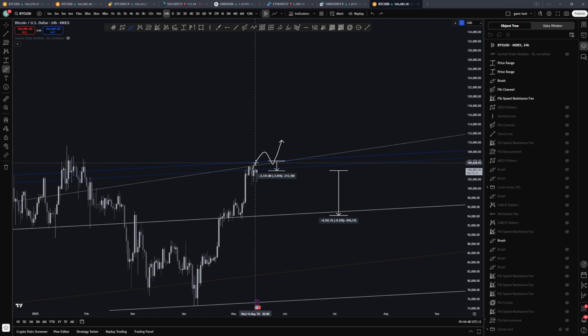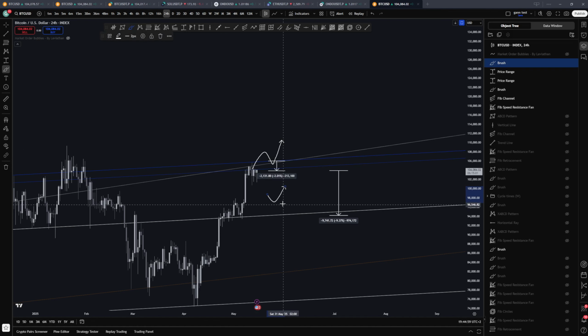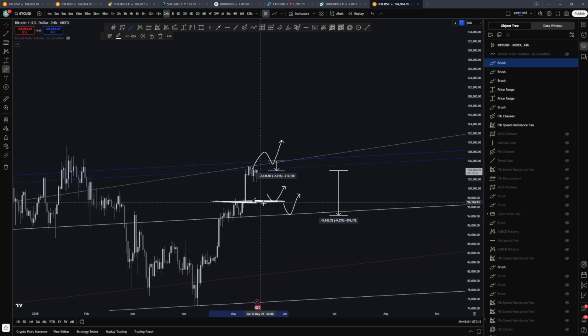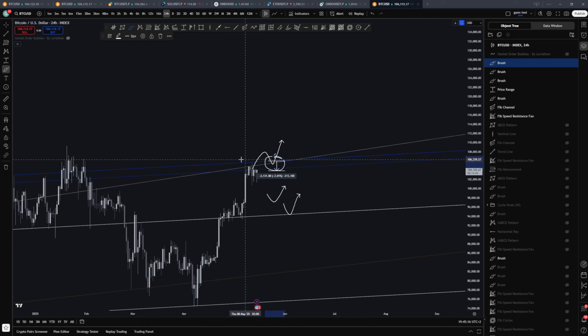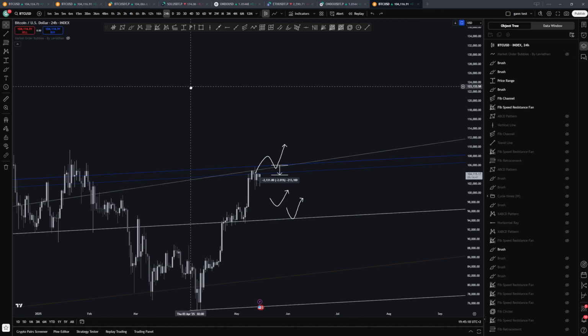Even if you think the market is going to go up, because I'm in that boat too, I think the market's going to go up, there is no reason to buy it. What we want to be looking for is, one, a pullback. If we get a pullback, we want to be buying at either this level or at this level. Both would make a lot of sense, because that way we have very easy to manage stops. It's going to be like 2-3%. Now, the alternative would be you want to buy if you flip this to support. Both of those would make a lot more sense.